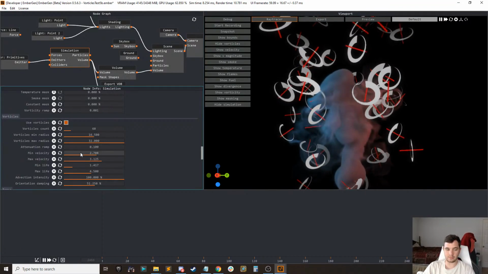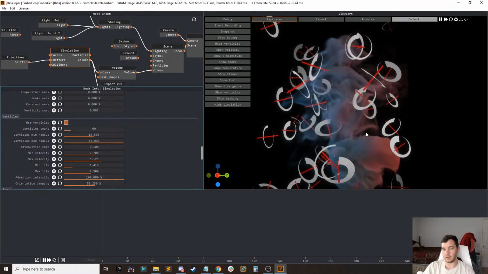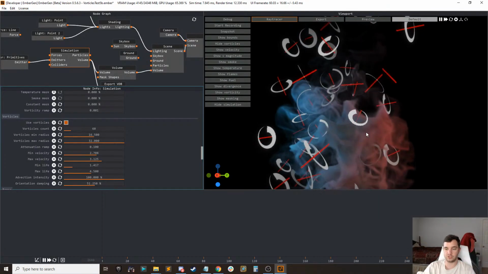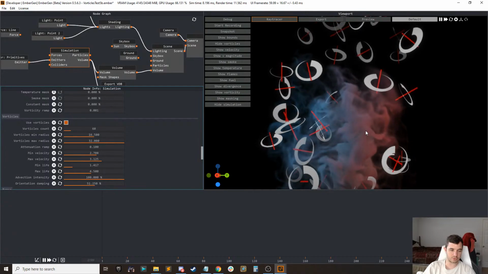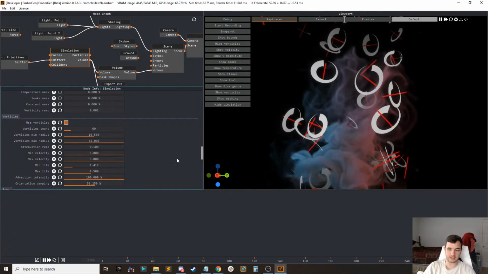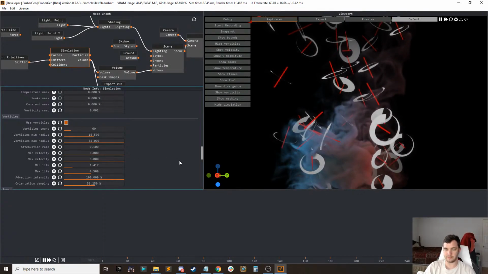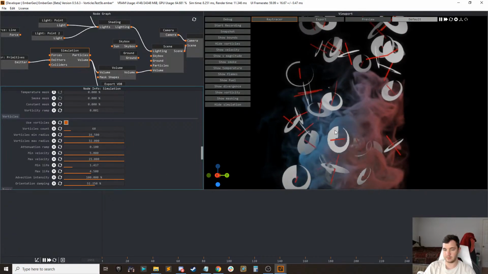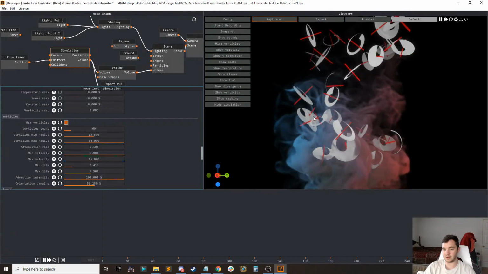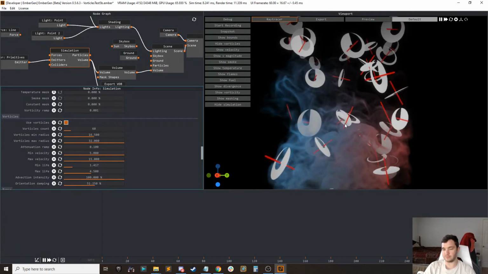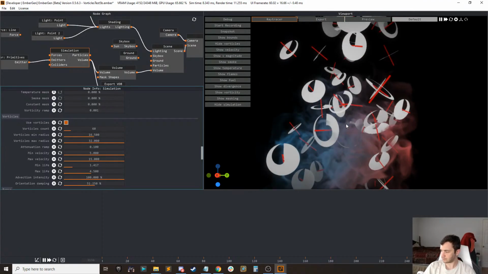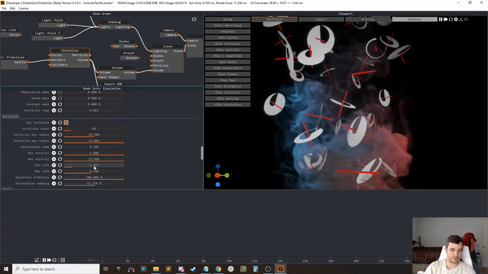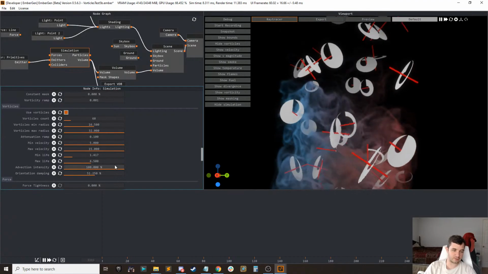And if we lower the attenuation to really low, most of the vorticals are going to do high force injection. So really cool controls there. We also have a min and max velocity, so you can really kick up the velocity for this. You can even do something like 15, and you can see that the more velocity you have, the bigger the little preview gets within the vorticals. So definitely cool. And then of course we have the lifetime of them.